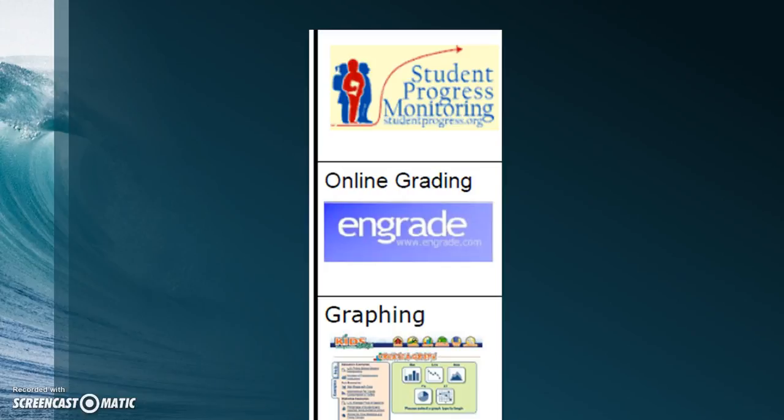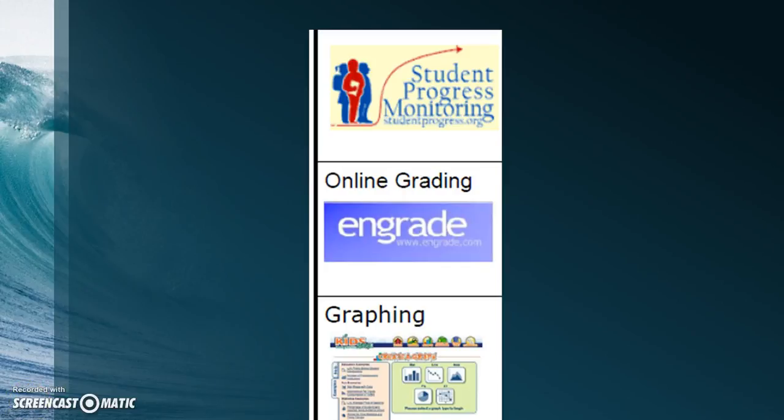An example of how technology can help us assess data to guide instruction is through programs that help us monitor and diagnose a student's progress. These tools facilitate a student in tracking their own progress. For instance, we have the program on top, Students Progress Monitoring. Through this program, teachers and students can monitor individual progress of all of our students.